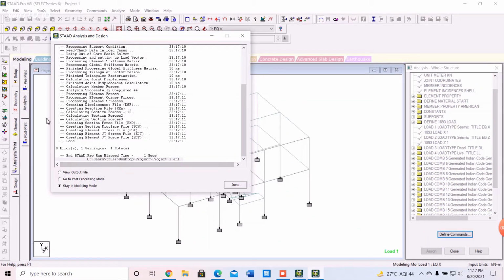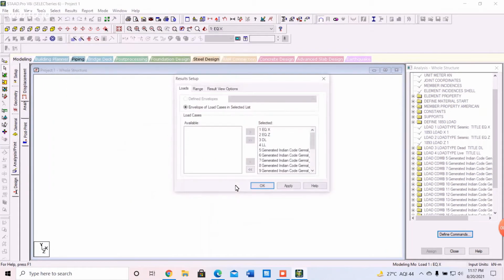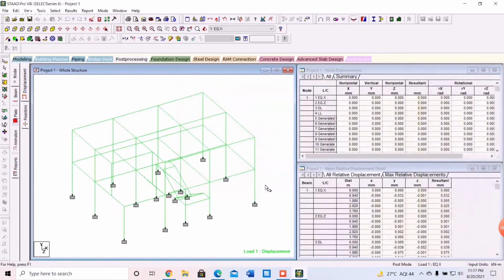That means our structure, our designing process is very good, and it's a good achievement that we reach 0 errors and 1 warning. So now let's go to post processing mode and done, and here we have to click on apply and OK, apply, then OK.